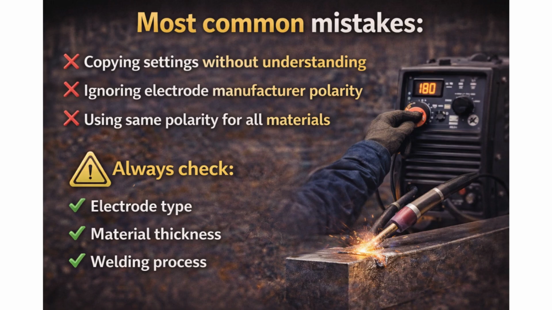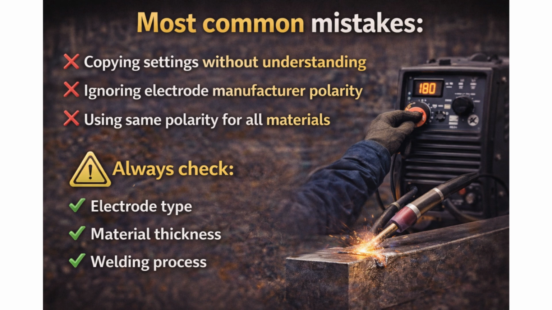Now let's talk about some very common polarity mistakes that many welders make, especially beginners, but even experienced welders sometimes fall into these traps. One of the biggest mistakes is copying machine settings without understanding them. Just because a setting worked for someone else doesn't mean it will work for your material, your joint, or your electrode.